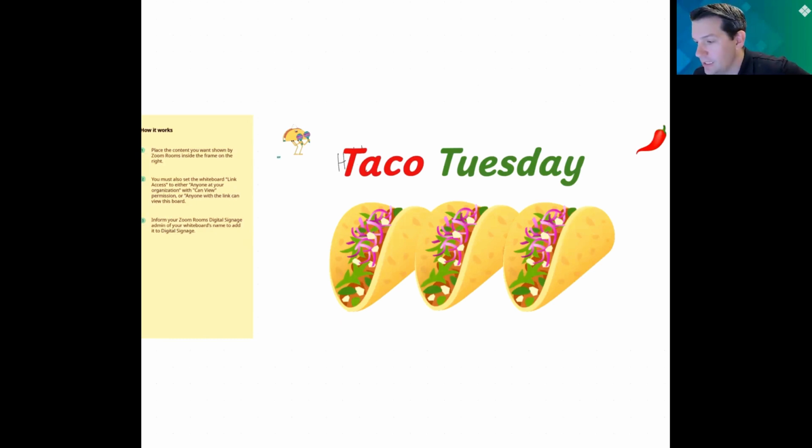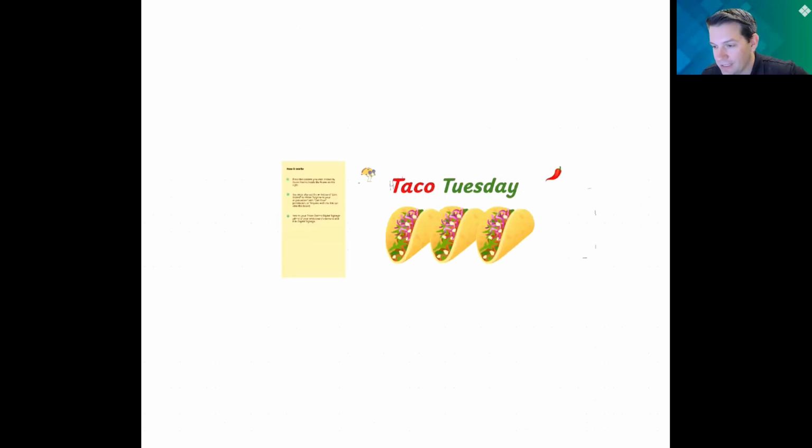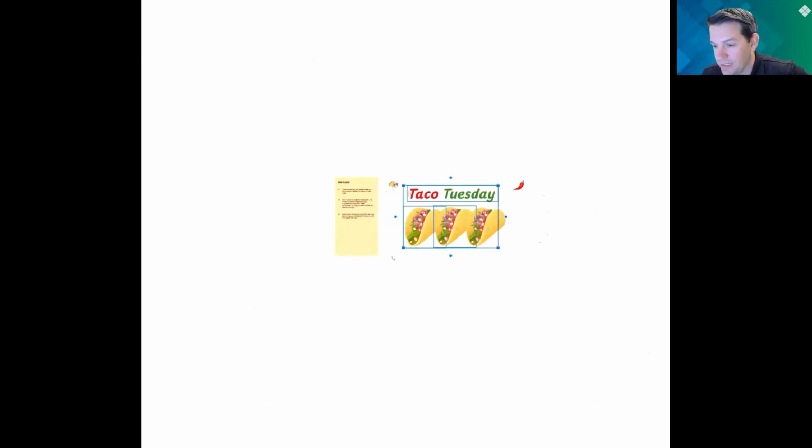So, yeah, it's Tuesday. Maybe we use the Taco Tuesday template for today, right? So whatever template you need, however it works, you can zoom in and out very easily. So you can add more, right? That's what's great about this. You can't really zoom in and out on a physical whiteboard, but you can zoom in and out here. So that makes it really, really fun and interactive. All right. Next, let me bring this share back up here.